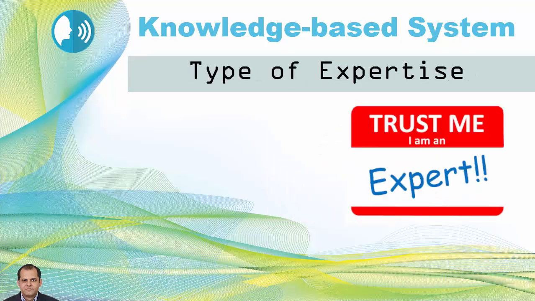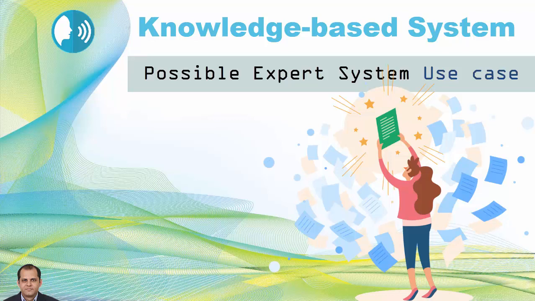There are several types of required expertise. 1. Cognitive skills are the core skills your brain uses to think, read, learn, remember, reason, and pay attention. Working together, they take incoming information and move it into the bank of knowledge you use every day at school, at work, and in life. 2. Judgment is the ability to make a decision or form an opinion wisely, especially in matters affecting action — good sense and discretion. 3. A social skill is any competence facilitating interaction and communication with others, where social rules and relations are created, communicated, and changed in verbal and nonverbal ways.